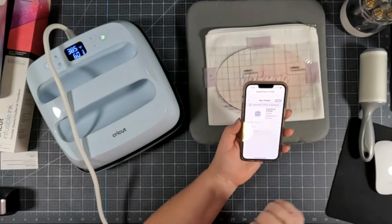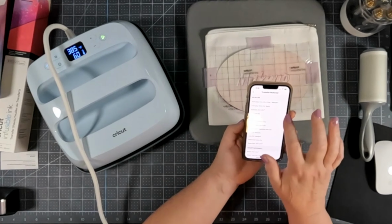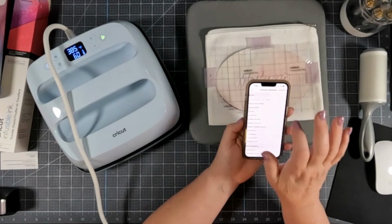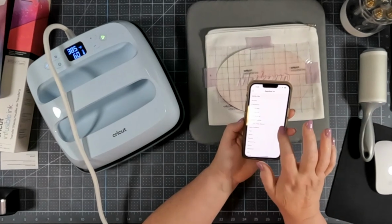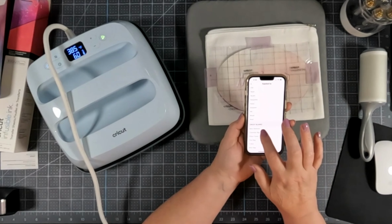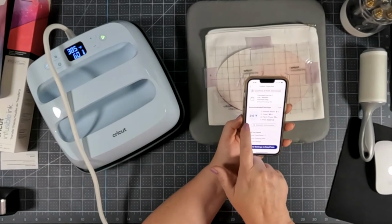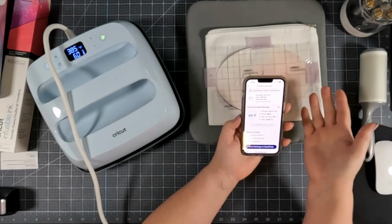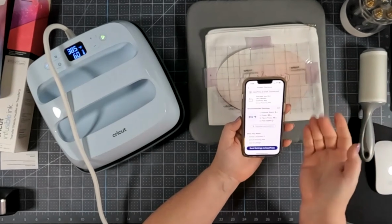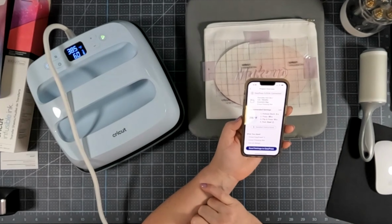And now we're going to start a new project. And I am going to select my material, and I'm going to do everyday iron on. And let's go to my Cricut blanks. I'm going to go to my cosmetic bag and say next. And now this is going to press at 315 for 30 seconds. I don't need to preheat because we just heated it for a second time. And I think it's good.